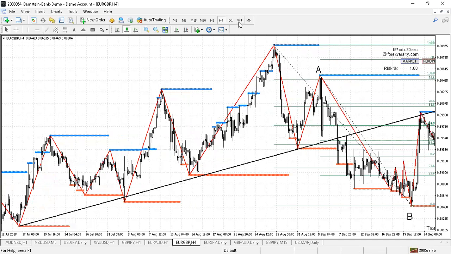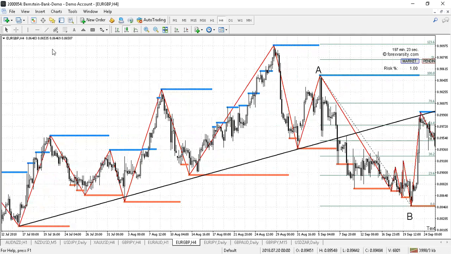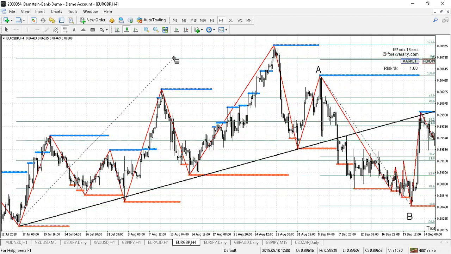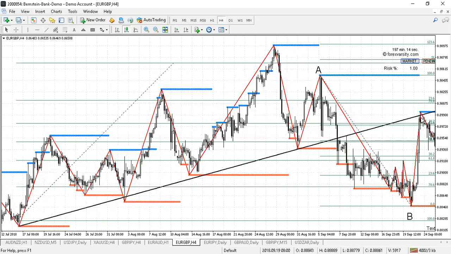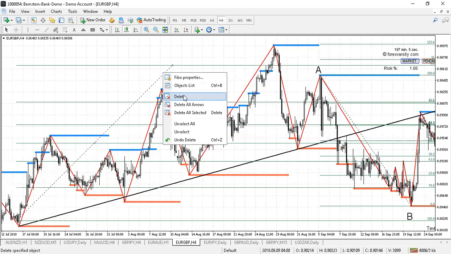Sometimes it can be on a weekly or a higher time frame where you've got a massive swing from another leg, or something from a different time frame, and all of a sudden you see, wow, my 38.2 for my weekly or my daily, or whatever the higher time frame is, is lining up exactly with one of the levels I'm looking at for my ABC. So again, you can count that as Fibonacci convergence.